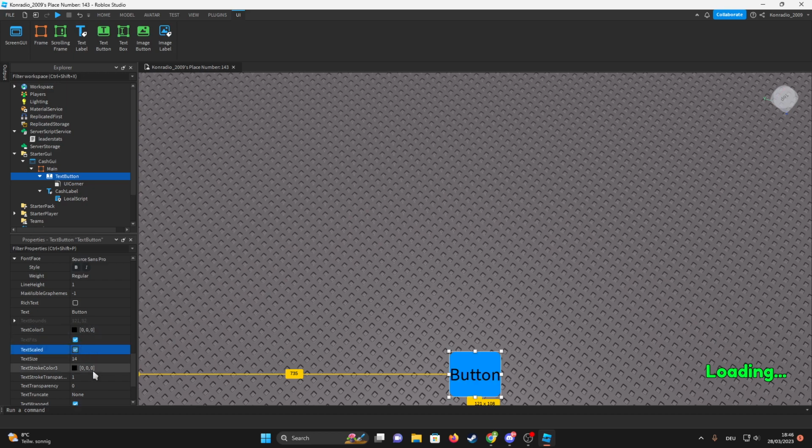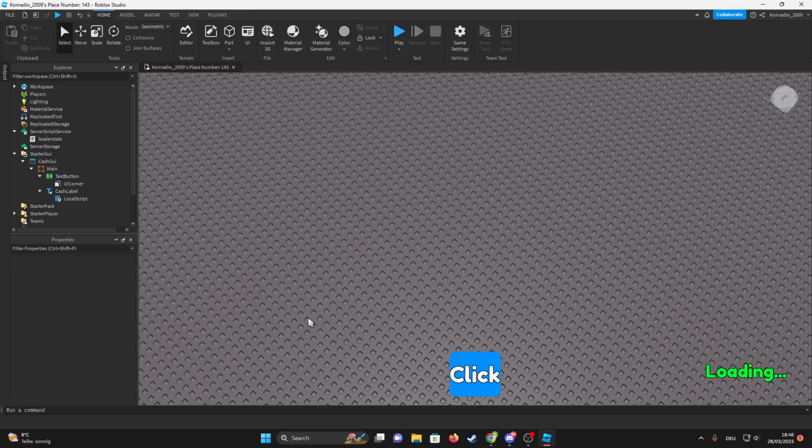Then text scaled to 0, maybe like click or something, and I'm also going to change the font to Fredoka One.